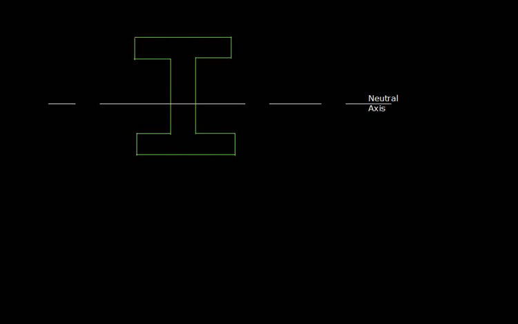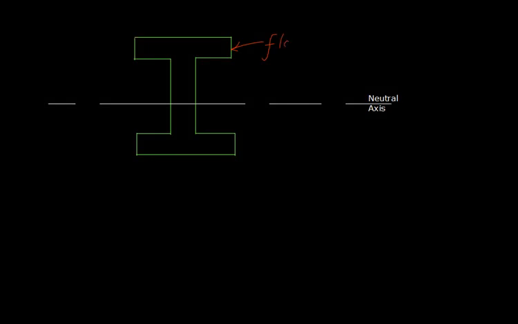Now, let me tell you that if you look at this particular I cross-section, it has two prominent parts. The topmost part, which is called the flange, and the part that is less pronounced, which is called the web. Now, let me indicate the geometric properties here. The distance from the top portion of the flange to the neutral axis is capital D over 2, and the distance from the bottom portion of the flange to the neutral axis is small d over 2, and the breadth of this flange is small b, and the overall breadth of this I cross-section is this capital B.